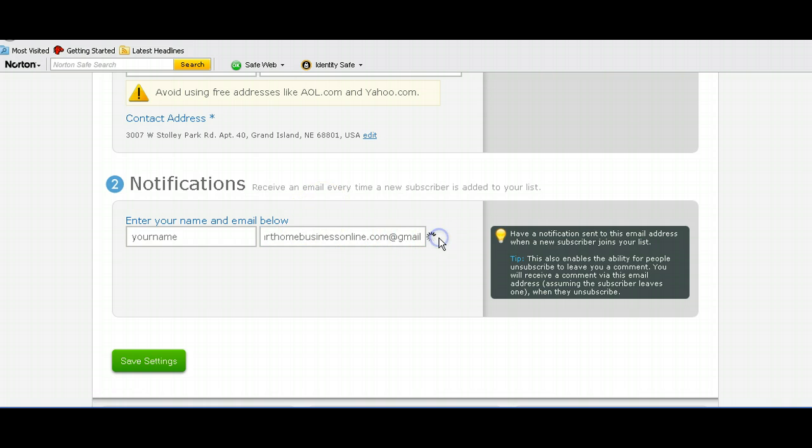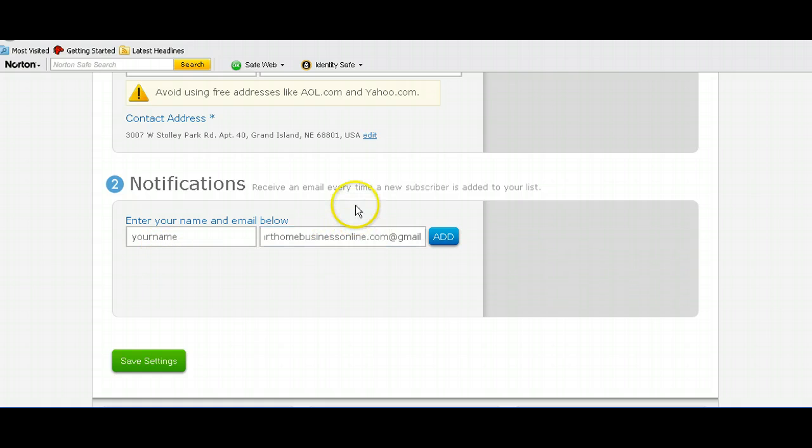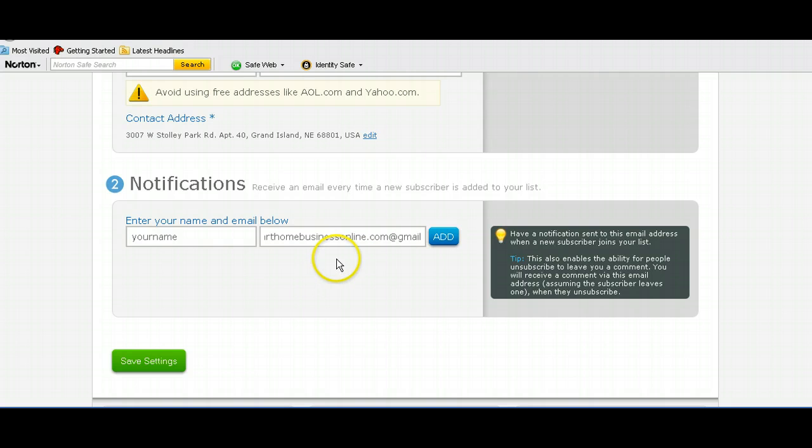Obviously you're going to want to put your personal name and your personal email address that you want to get notified at. And we'll click add. And it's not liking that because that email didn't exist. So I'm going to put one that does exist in there.